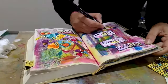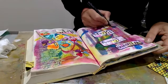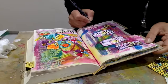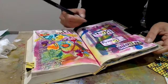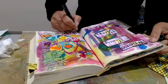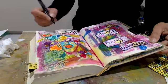And all I'm doing is just going around those just to give it a little bit more panache. It's a big word for me. There we go. So we're getting there. We're nearly at the end of our project because I think it's important.